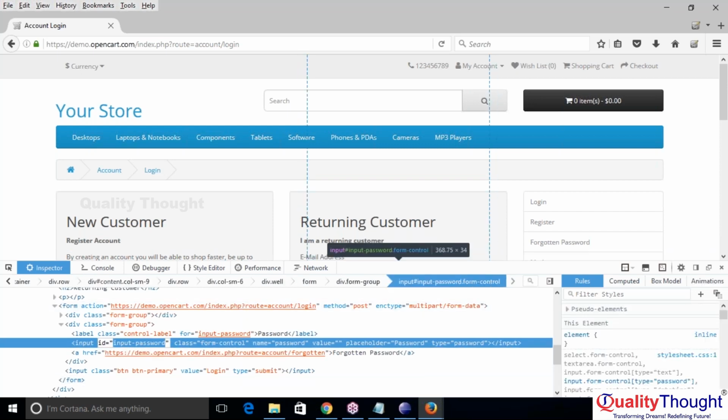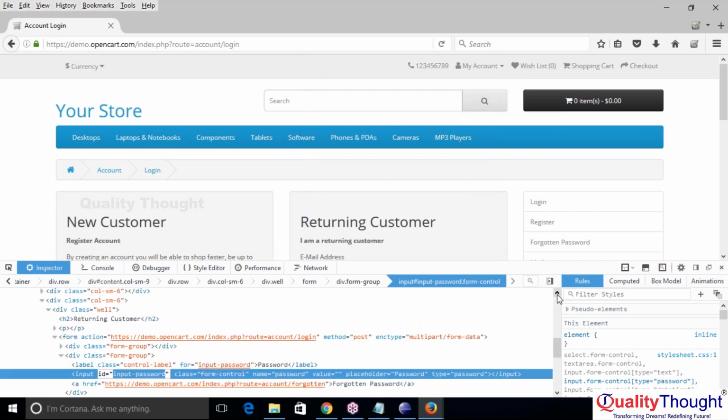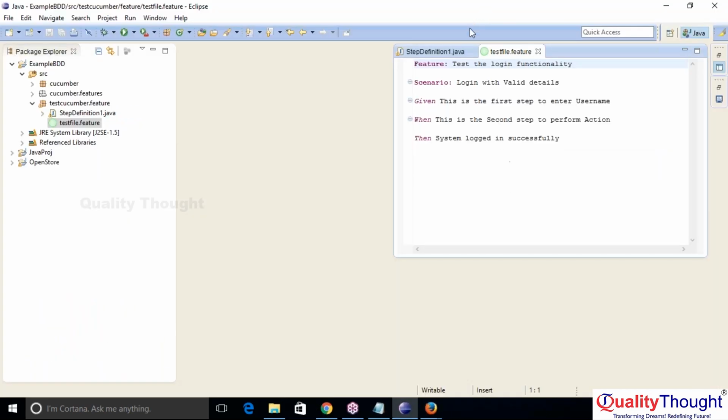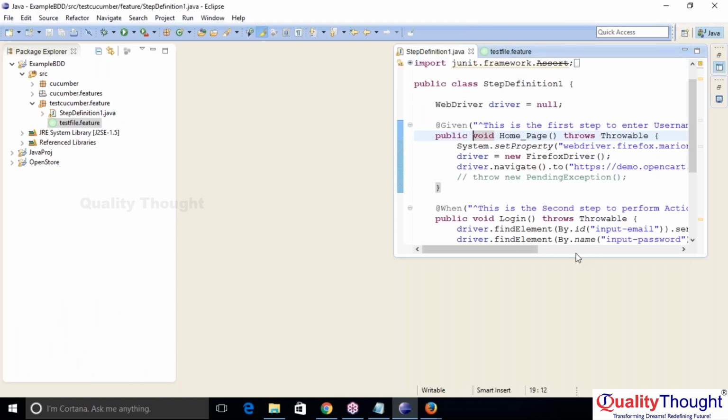Input password. So this is the name, right? The same thing I have given there. But what happened? Input password. Let's read the error.